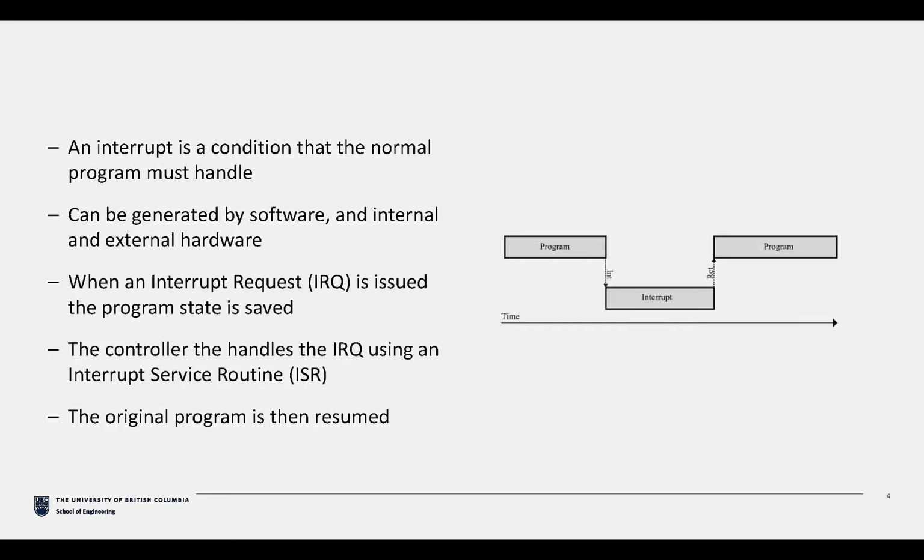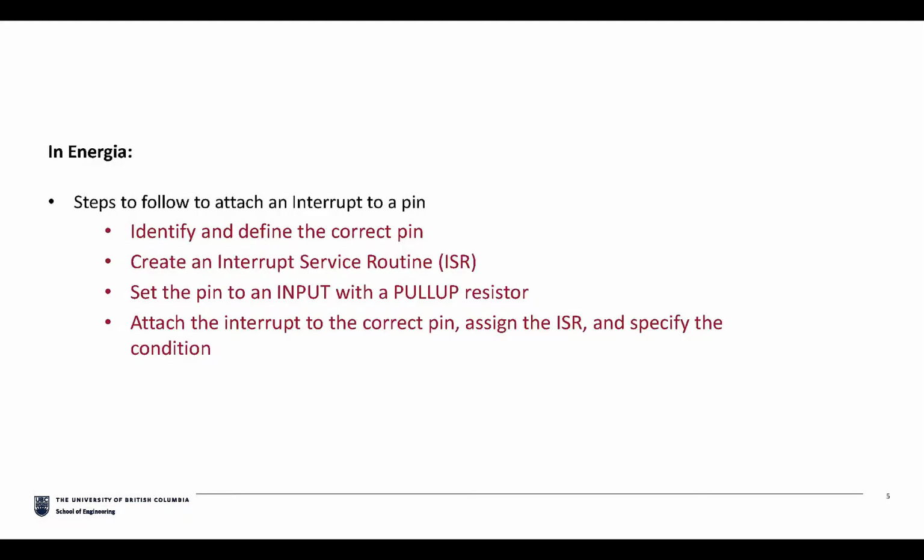When an interrupt is generated, the processor must save the current state by pushing all vital information to the stack, and perform an action called context switching, where the processor changes what instructions will be run next. Once the ISR is completed, the processor then retrieves the information stored in the stack and continues on. Interrupts can be useful in this way, as you can change a program variable to accomplish something different in the normal runtime. In Inertia, we must follow a series of steps to attach an interrupt to a pin.